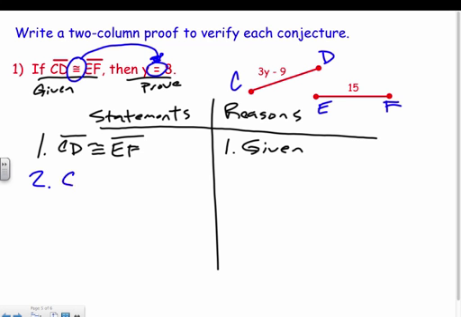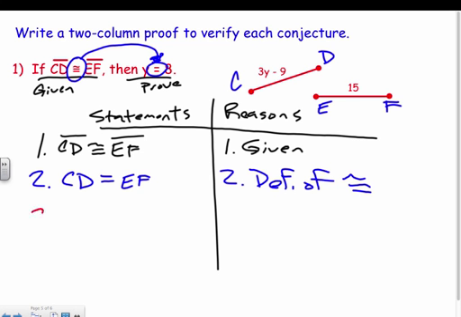So I'm going to say CD. Notice how I do not put the bar over top because I'm just saying the measure, how much the distance is from C to D. So CD equals EF. Well, going from congruence to equality or equality to congruence, that's just the definition of congruence. So I'm going to say definition of congruence. It's really definition of congruent segments, but definition of congruence. I'll just do that every single time I go from equals to congruent or congruent to equals.